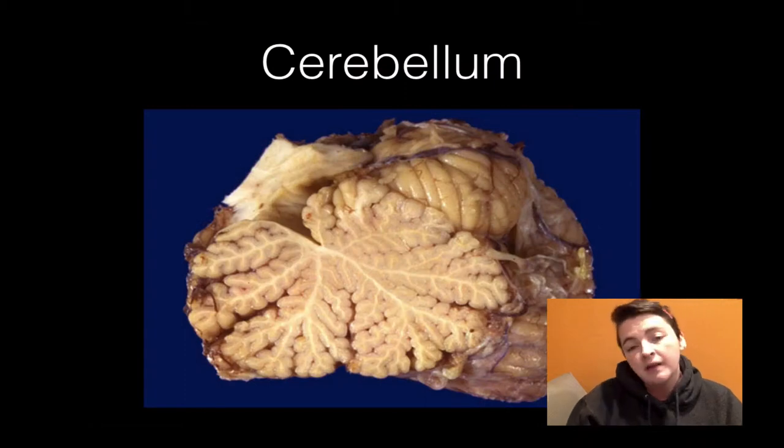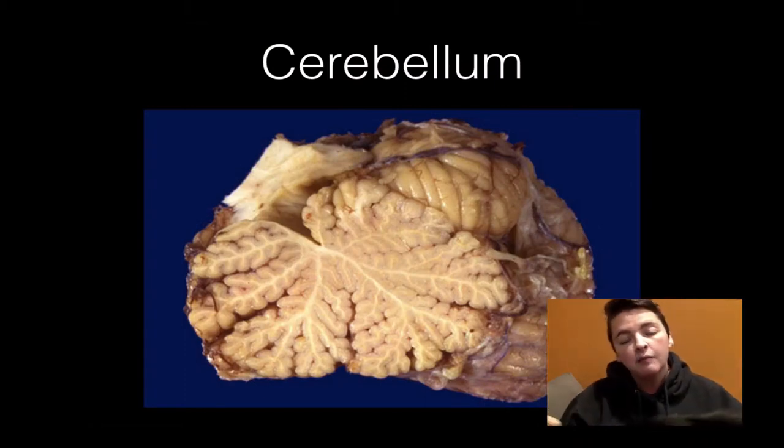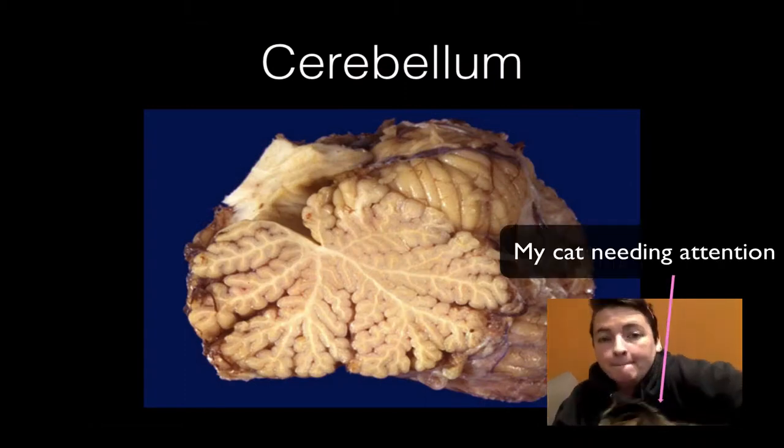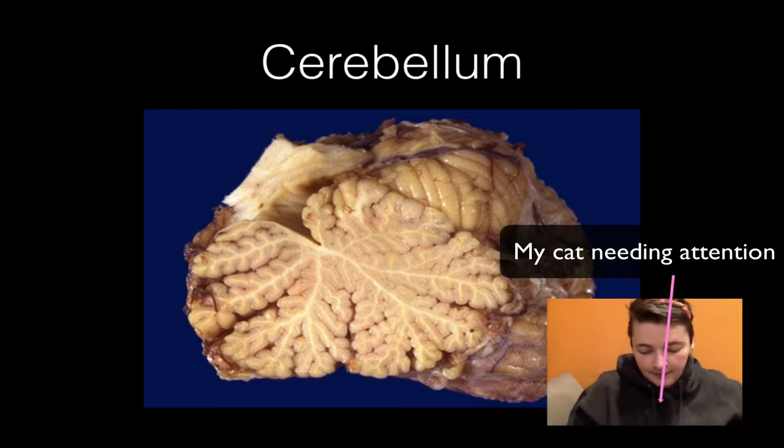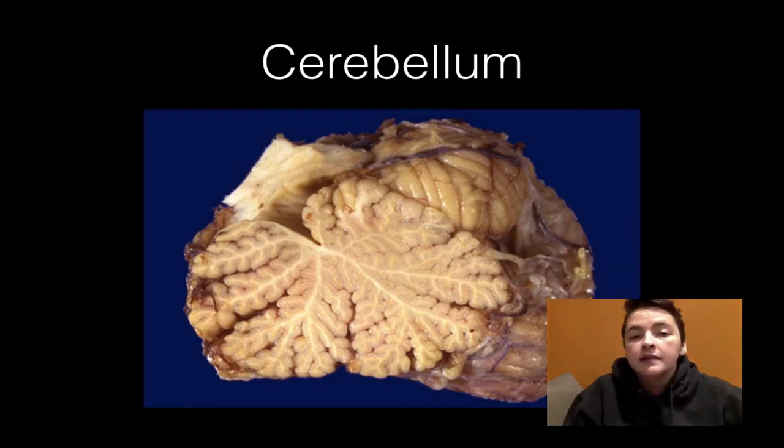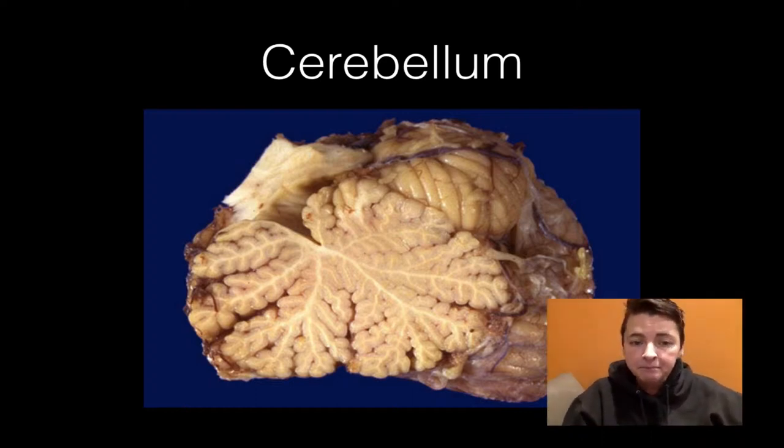Then we're on to the cerebellum. The cerebellum is that kind of smaller portion of the brain below the cerebrum, or back behind the cerebrum if you're looking at an animal brain. The cerebellum in Latin means tree, and you can kind of look at this section here and see how they got that definition, because when you cut it open, it kind of looks like a big tree.